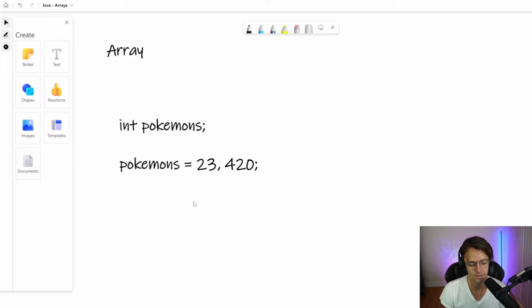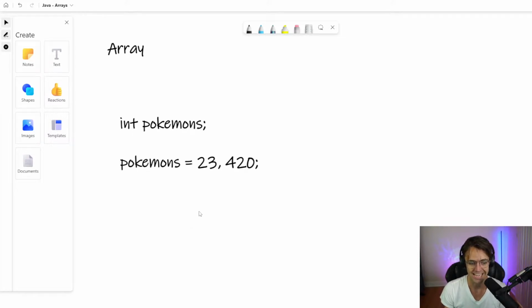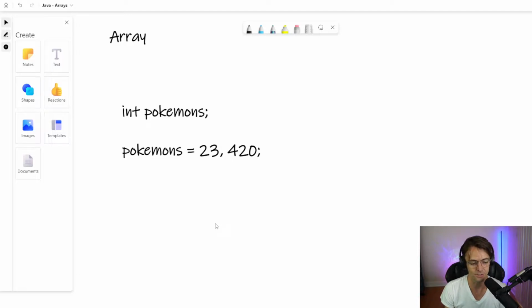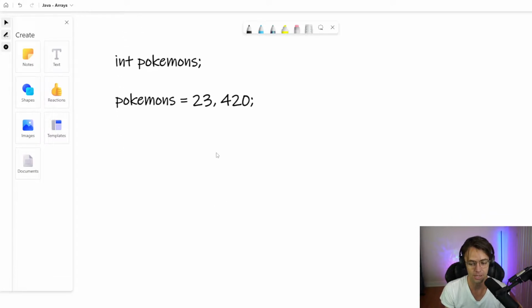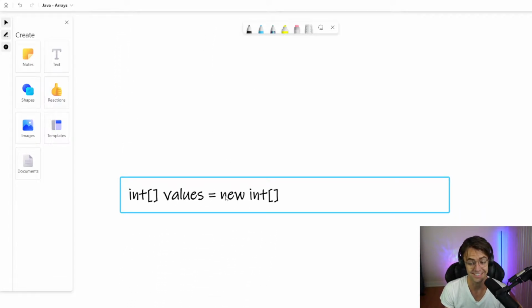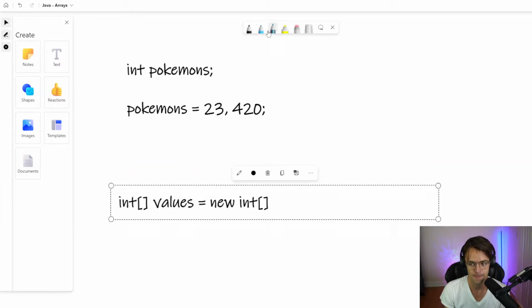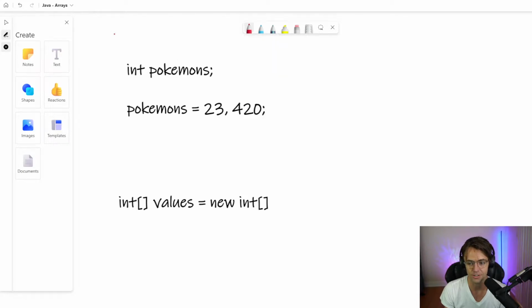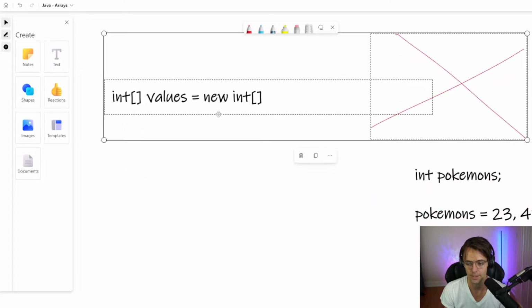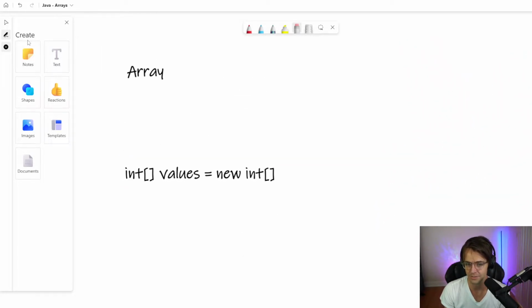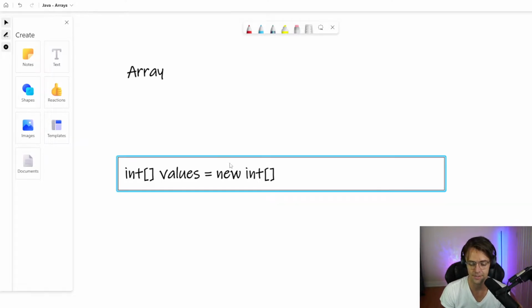So how do we tell the compiler that we want an array? It's actually not as simple as you would think it is, but it's very important to understand the fundamental building blocks. So just please bear with me because this is very important. The way that you do it is you initialize it. And we will go ahead and we will get rid of this. We no longer want this because we want to initialize more than one. I'm just going to delete that. And we create our very first array. This is exactly how we do it.